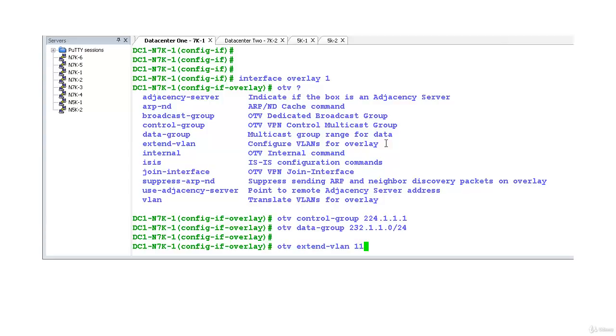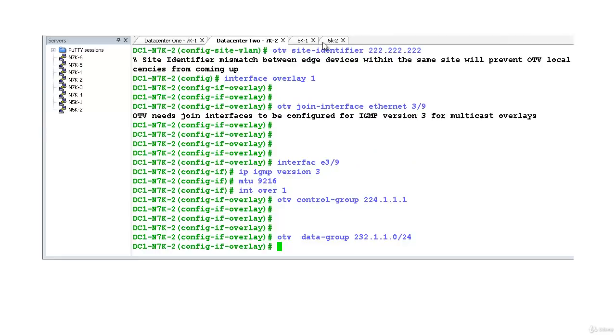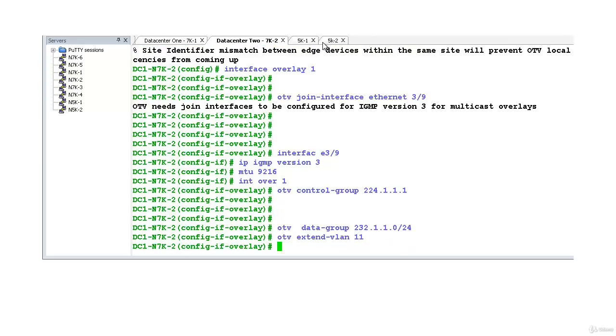Mine is 11, right? Because we want VLAN 11 to appear as a single VLAN. Everything is being done for this extended VLAN only. Extend VLAN is also known as overlay VLAN. OTV extend VLAN 11. I believe we should be done here.